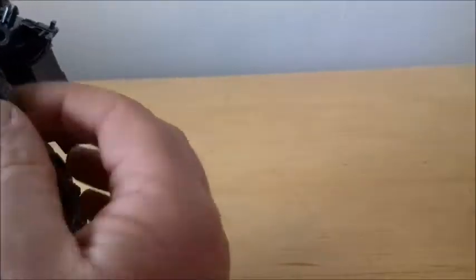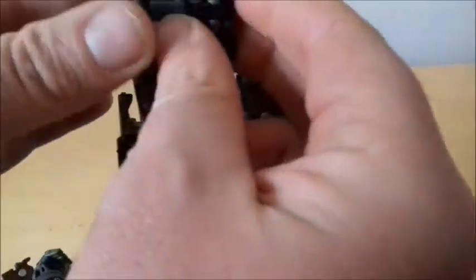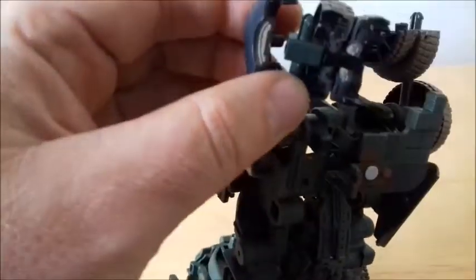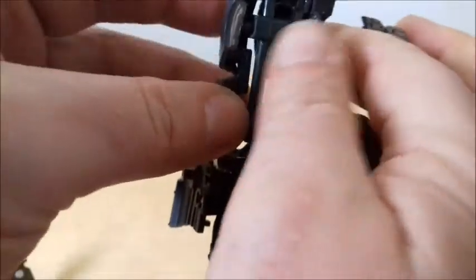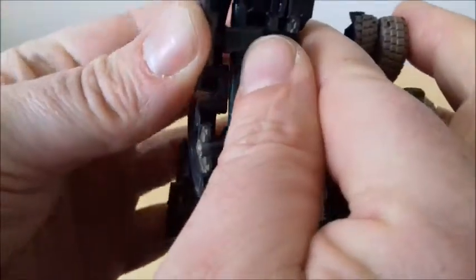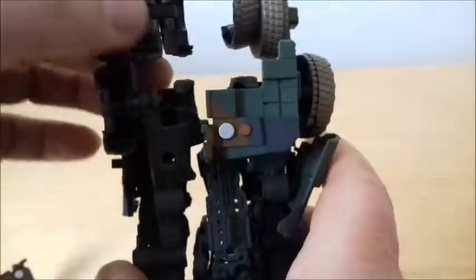Right, I'll get this wheel done here. That goes there, and that actually tabs. Got that off. There's a peg there, and it pegs into that hole there. And that's that.